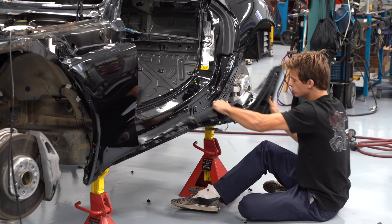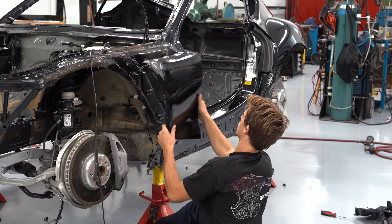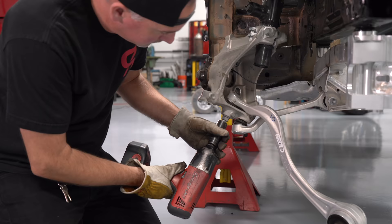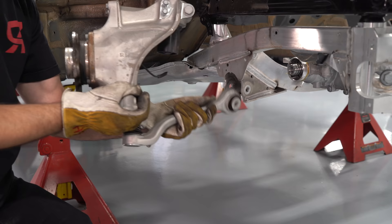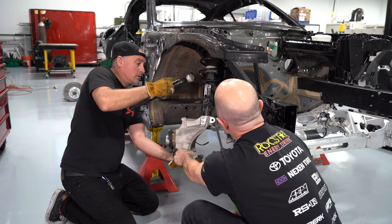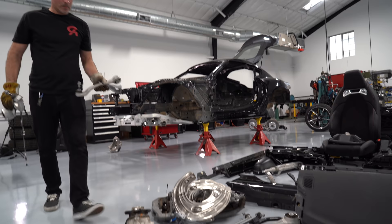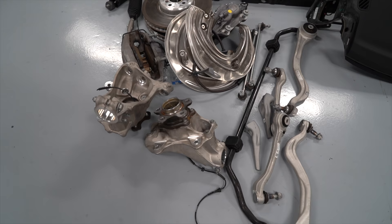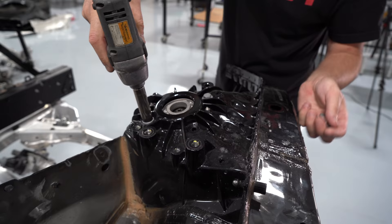We're going to replace a lot of these body components with wider carbon fiber pieces. What's quite unique on this Supra is that the fender is super small because the hood is actually half of the fender. We noticed right away how lightweight a lot of the components are and how much aluminum they used everywhere to keep the weight down. That's one of the things that makes a real sports car — having all these lightweight components adds to the performance. That also helps us because the lighter the car, the better the power-to-weight ratio, and the lighter weight also helps fuel economy, so you gain in almost every category.